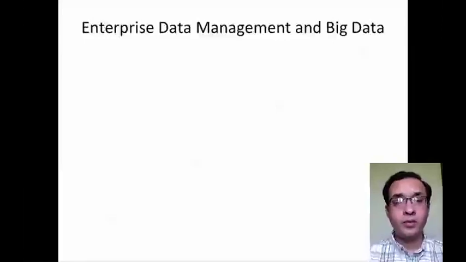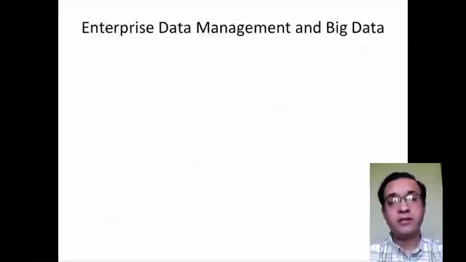So let's try to summarize the bigger picture as I understand it regarding data management and big data. I often get asked questions about what's the difference between big data technologies, relational databases, and in-memory databases, and all that. So I'll try to paint a bigger picture over the next few slides. This is not really course material, it's more a bigger picture. We won't be asking questions on this material, but it's probably interesting to many of you.